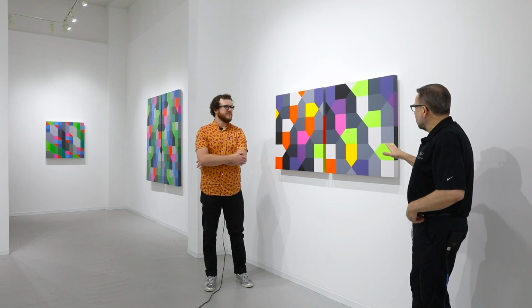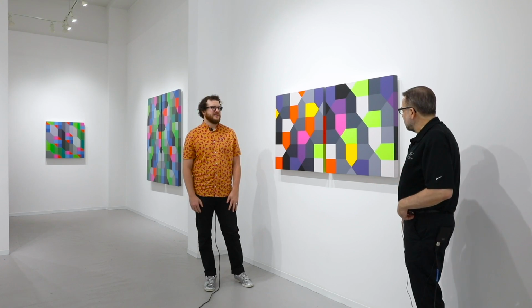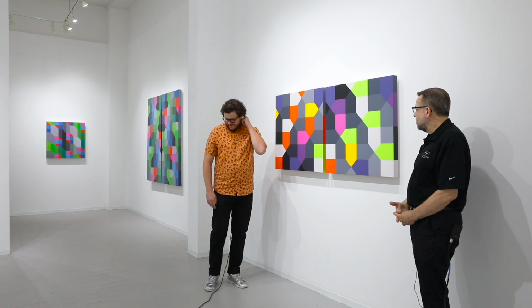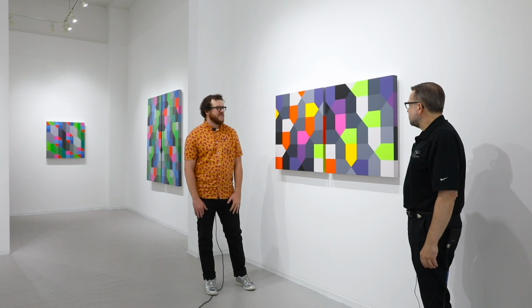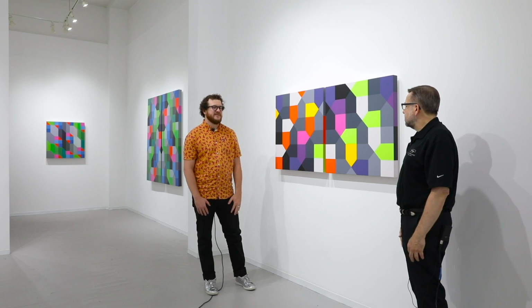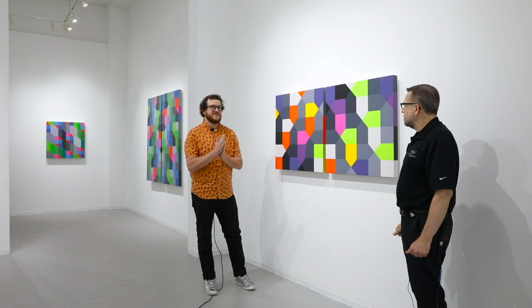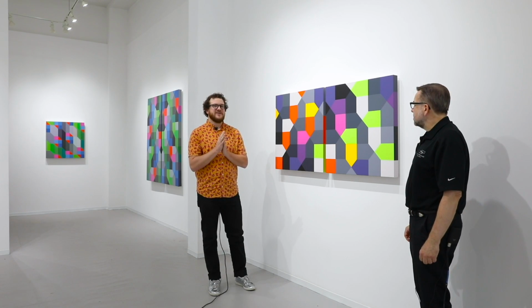So let's start with why a diptych? And we can cover a lot of ground in this particular painting. The diptych I find is an opportunity to have the two panels have a conversation about each other while also having a serious tension in the middle. Because all sides of the painting are painted, it adds another element into the paintings, and the tension obviously comes into the middle.